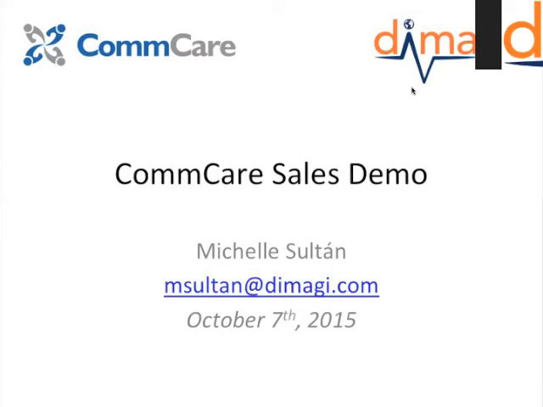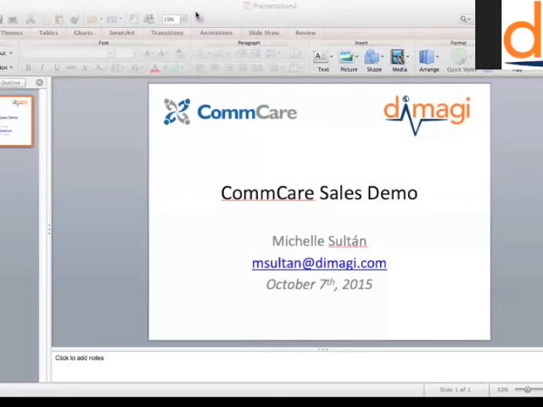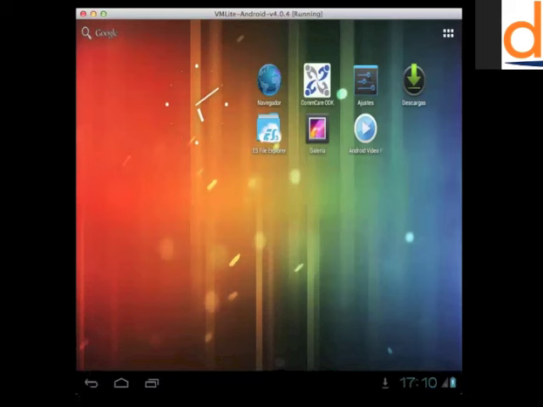The first thing I will do in this demo is open the CommCare application. For the purposes of this demo, I will be using an Android emulator called VirtualBox. CommCare looks like every other application that is downloaded from the Google Play Store. If you would like to download CommCare yourself, you can search for CommCare ODK in the Google Play Store and select the V2 option. To customize the app, you can then go to commcarehq.org and design, build, and launch your application. Since I am showing you an application that has already been built, I will simply click on the CommCare icon on the main screen.